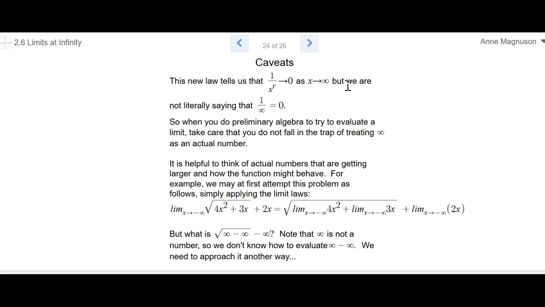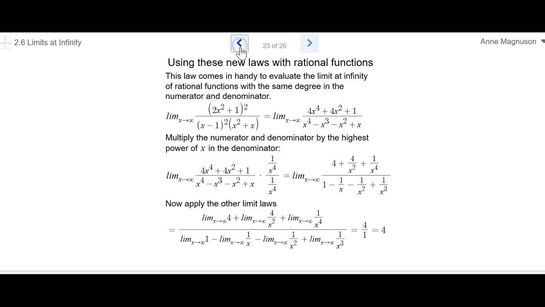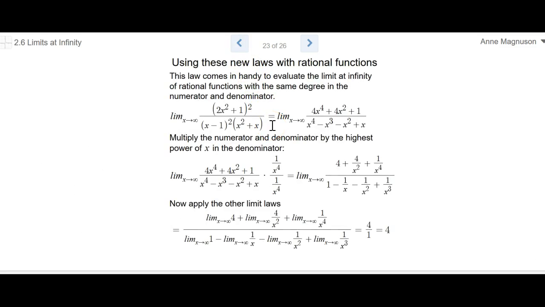So these limits can get a little tricky because even though you use limit laws, you can still end up with something that doesn't make sense. So for instance, in this prior example, if I just started plugging in x values here, as I said before, I'd end up with infinity over infinity or some combination thereof. And remember, infinity is not a number. That is what's called an indeterminate form. There's nothing more I can do with that.